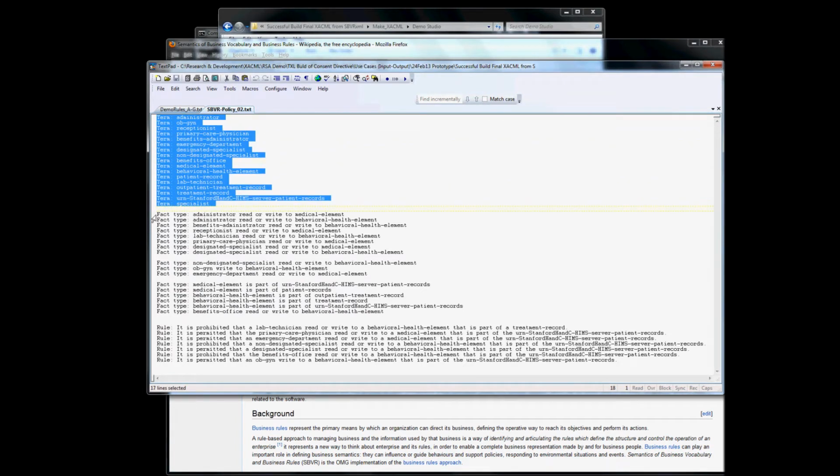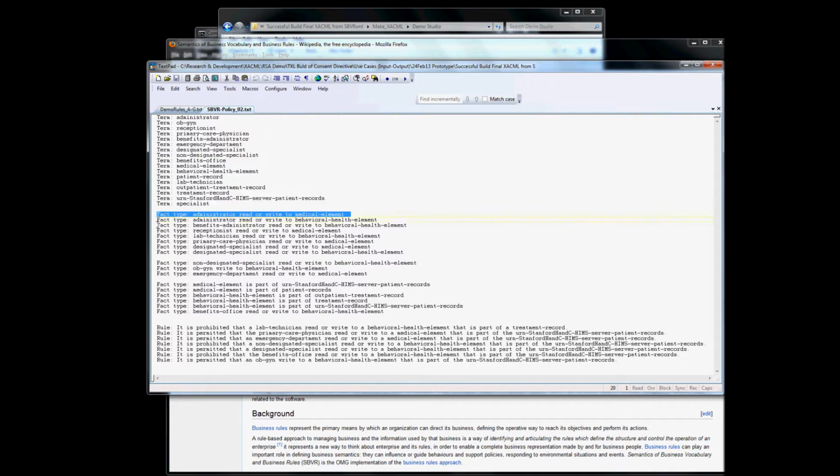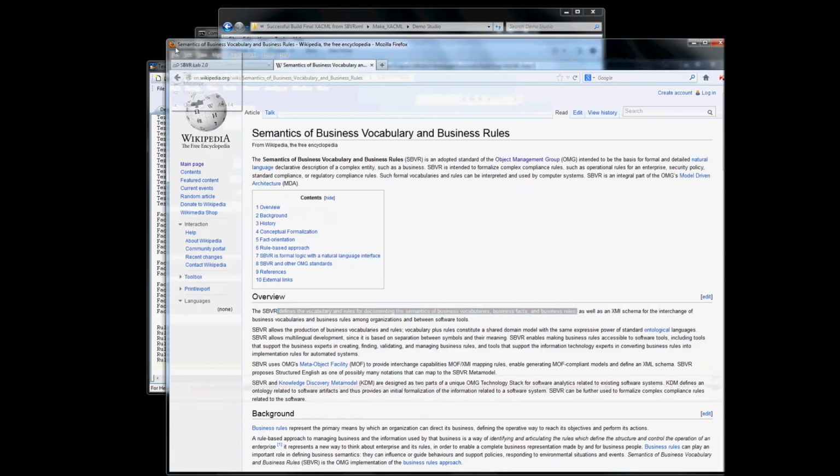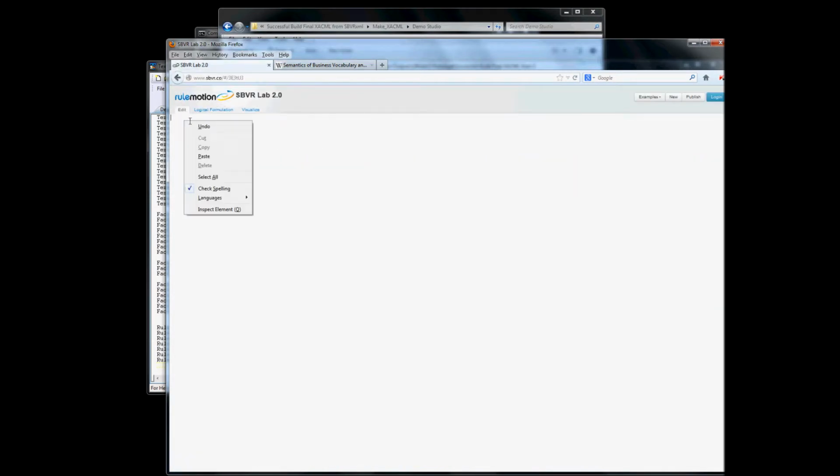It consists of terms, facts about the terms called fact types, and then rules that we create specifically to fit our environment. In order to get a more intuitive view of how an SBeaver policy behaves, let's drop that plain text of the entire access policy into an SBeaver editing tool. Notice everything is color-coded. Here are the terms, here are fact types which relate those terms, and here are rules that we create based on those fact types.